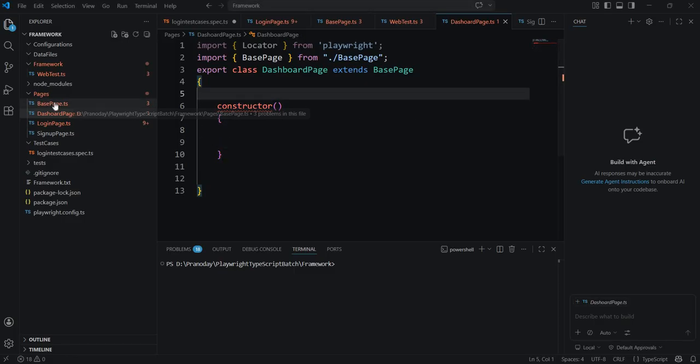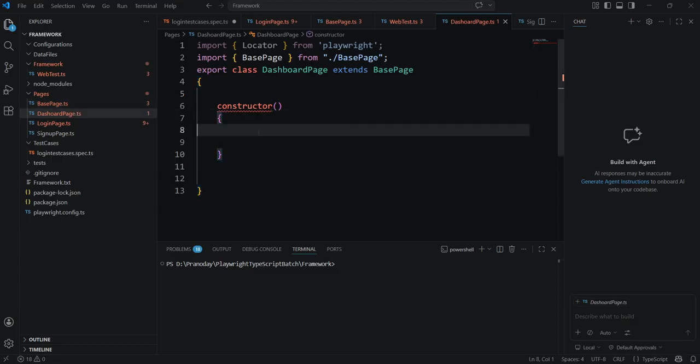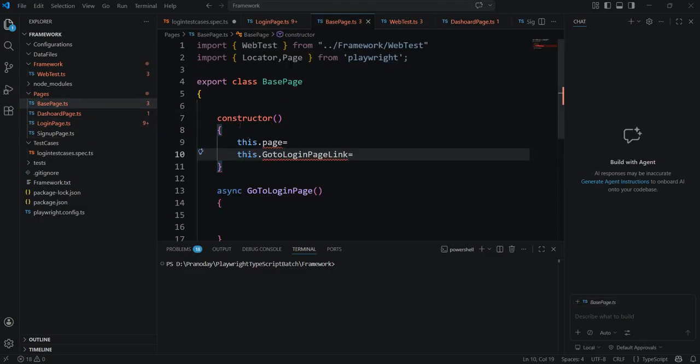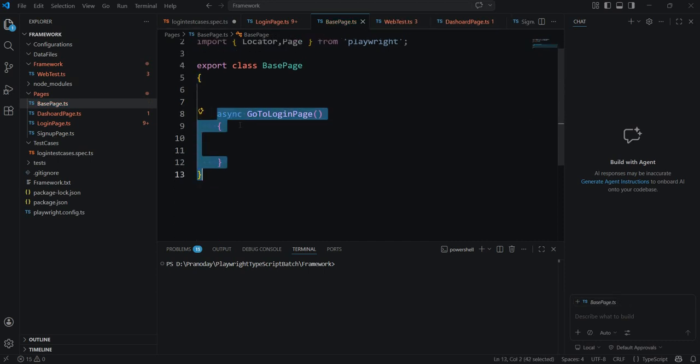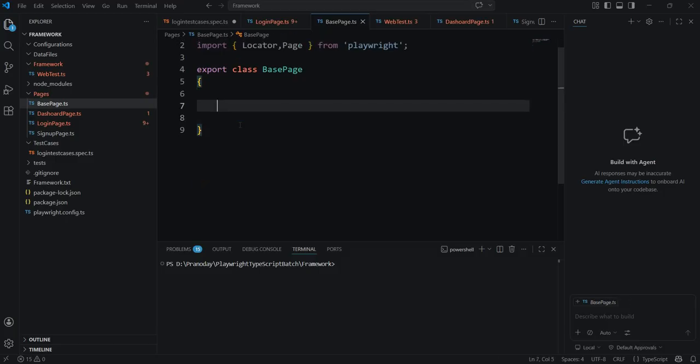This page is going to inherit, right? So I'll say this dot page, as it is defined as private. That page we have not yet defined here, right? Just give me a moment, that we have implemented there.